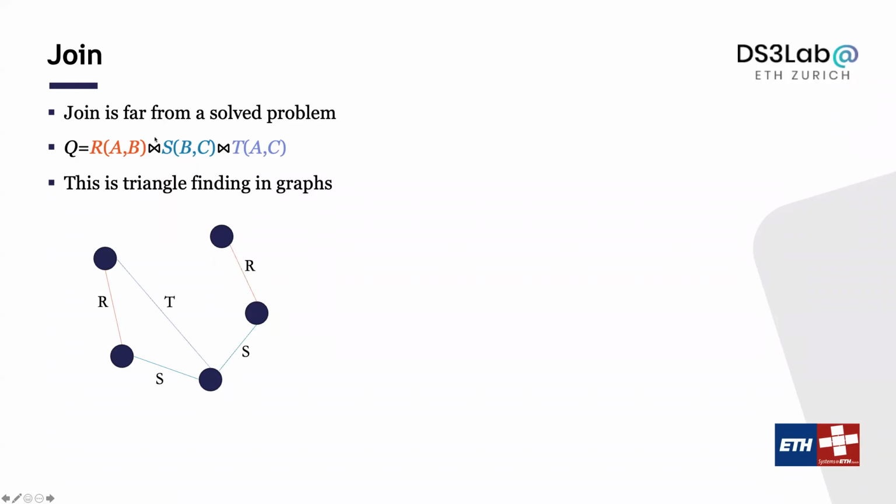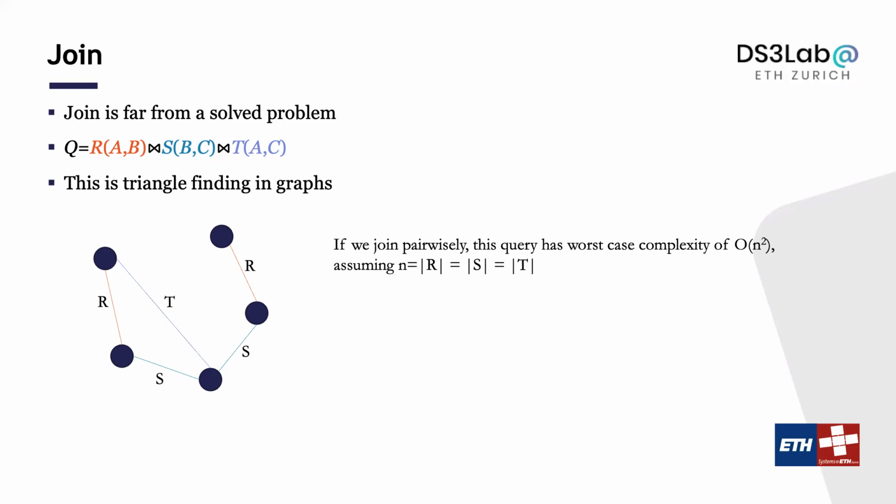So if you are doing this join, R(A,B) join S(B,C) join T(A,C), you are pretty much finding triangles. I want to find A, give me B, B gives me C, and you have AC. So you're actually finding triangles in this graph. This becomes very interesting, because if you join them in a pairwise way, for example, you first join R and S, then you join the result with T, or whatever order, in the worst case, what's your complexity? The worst case complexity is going to be n squared, assuming n is the number of tuples in R, S, and T, because in the worst case, every single pairwise join is going to bring me from n to n squared. That's simply my output size.